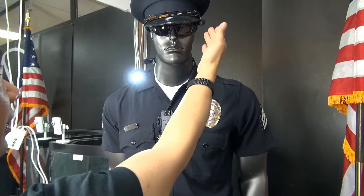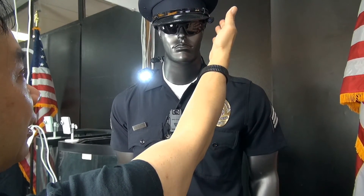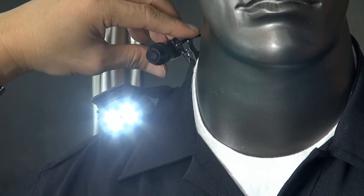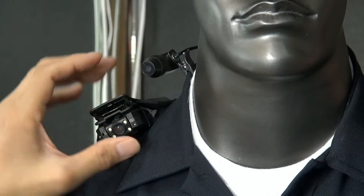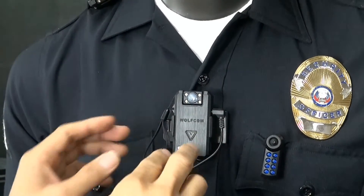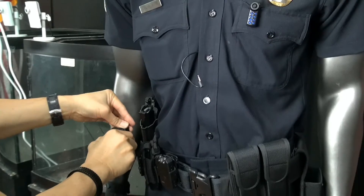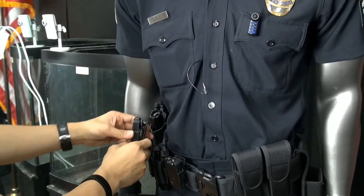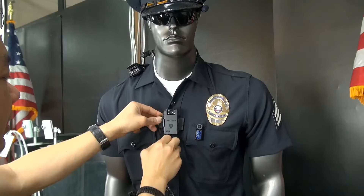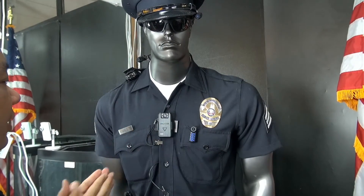Alternatively, instead of wearing the camera on your glasses or clipping it to your hat — which some may find uncomfortable — you can wear it right on your collar for an above-the-shoulder view. Wire it down and clip it here, or clip it on your belt and wire the cameras down to your belt so you can activate it with either hand. But the most popular position is right in the center of the chest, where you have the option of using external cameras or just using the unit by itself.